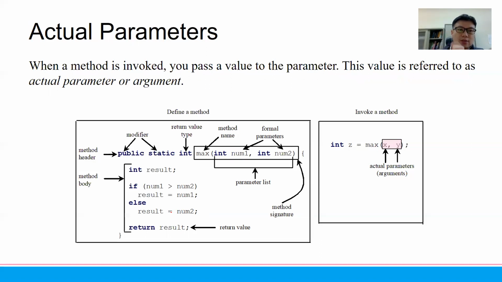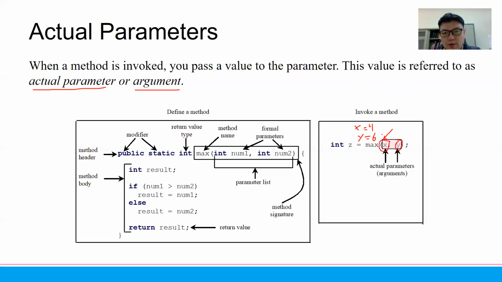You need to know that when we have parameters in the method, we can also have the actual parameter, or we can say the argument. Some literature mentions it as an argument. You can say this is the actual parameter. So the actual parameter here, x. Let's say I have x equals 4, and then y equals, for example, 6. So these are the actual parameters.